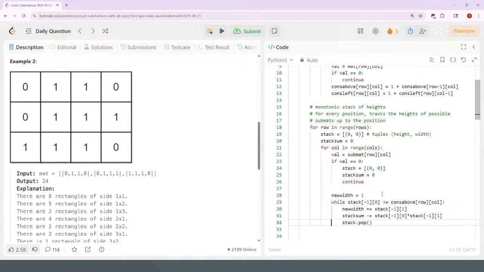And then keep on popping it off. Keep on incrementing the width of the new element that will be added eventually here, and then eventually I'm going to add stack, append the new number of rows, or the new height, which is going to be consecutive above the position, row, column, and whatever the new width is, based on all that popping.